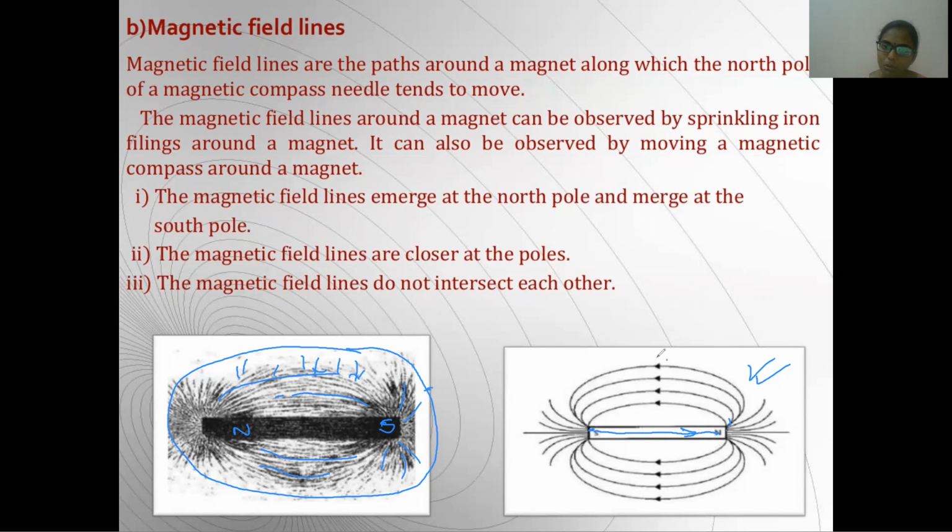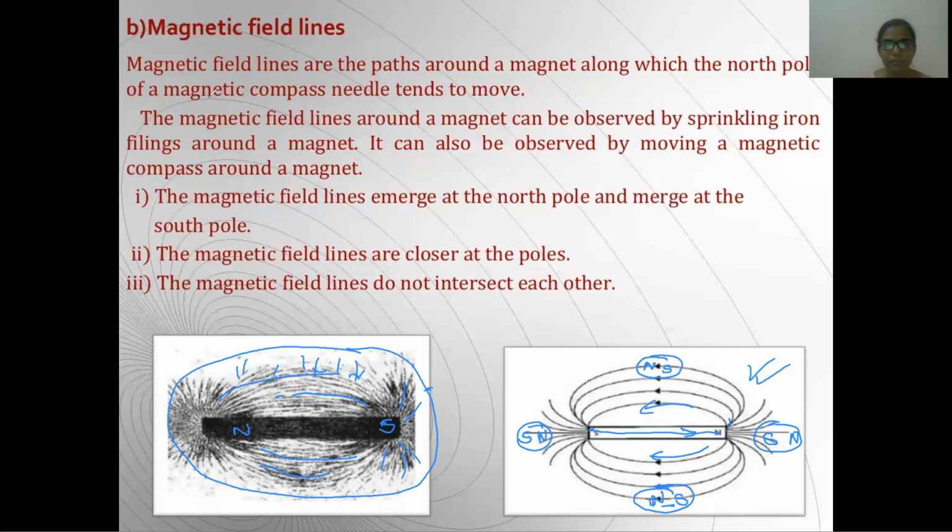Okay. Suppose now you place a magnetic compass here, where will it show direction? North side will come this side and south side like this. Suppose you place the compass box here, where will it show north? Okay, north it will show like this, south will show like this. This is what a magnetic compass box shows. That means field lines are going in this path, and this side also magnetic field lines are going in this path. Suppose you place the magnetic compass box here, what will it show? It will go inside. So north will come here, south will come here. Suppose you place the compass box here, it will show north this side and south this side. Okay, that shows it will go in the direction of the magnetic field lines.